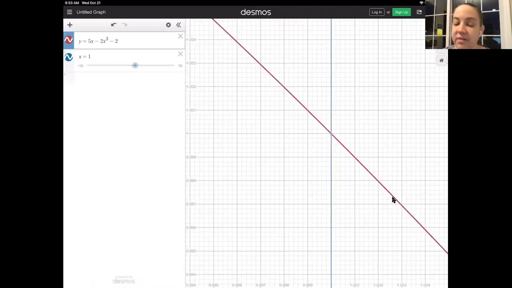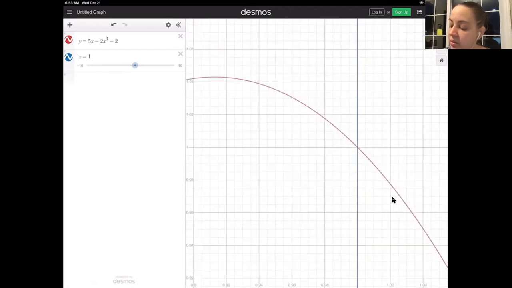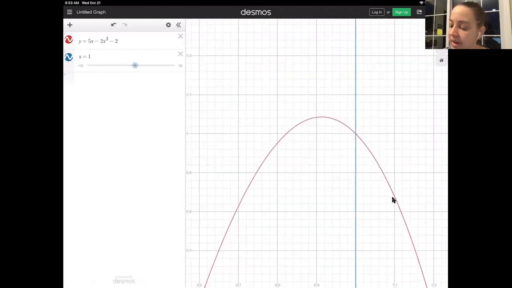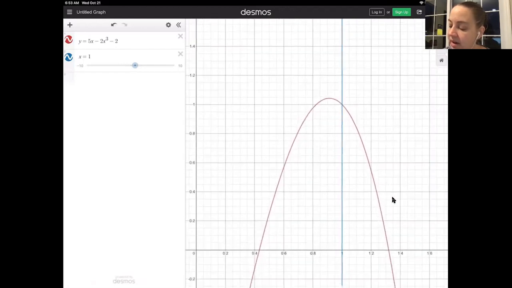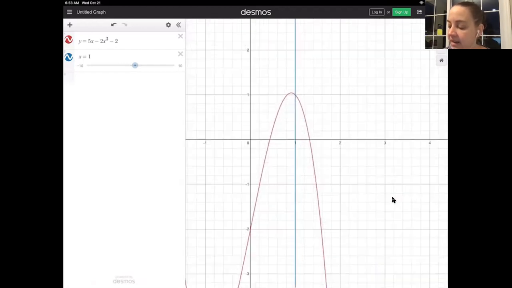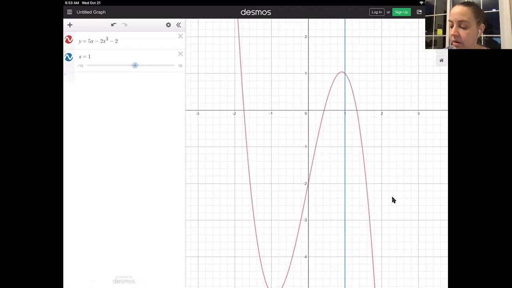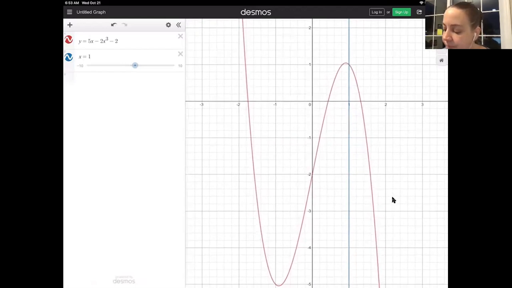If you zoom in far enough, any curve looks like a straight line. And that's the point here, is we're using that idea of a straight line linear approximation. Now, if I go back to a normal viewing window, I know that it's not a straight line. However, if you get close enough, it acts like a straight line. So that's what we're looking at. We're looking at estimating it with a straight line.